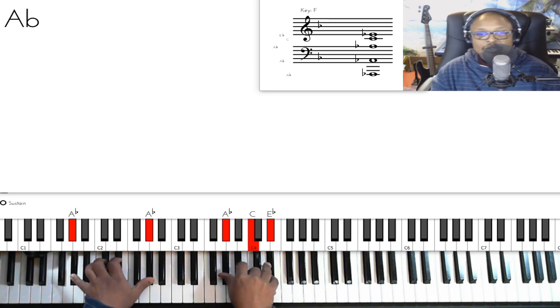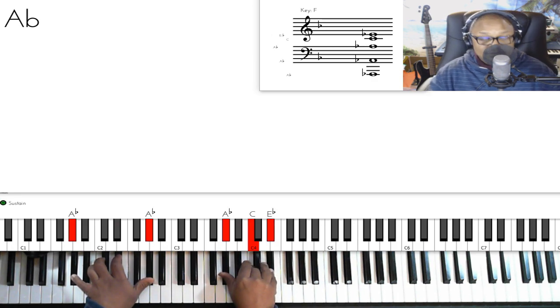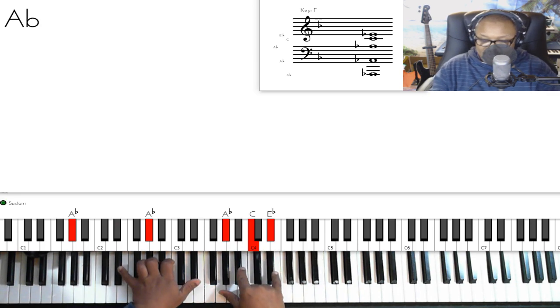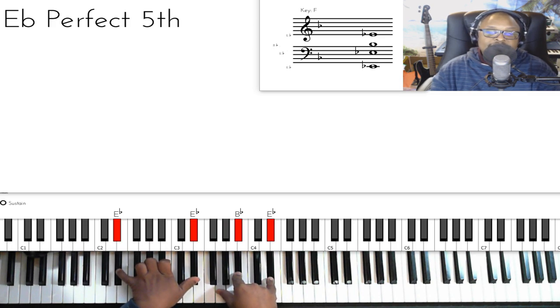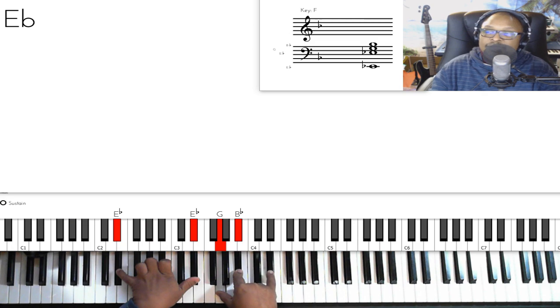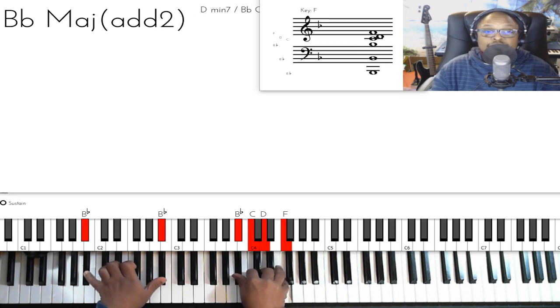So you want to go to an A flat major chord, A flat on the left hand, A flat, C, E flat on the right hand. I'll be there to comfort you. That's going to be an E flat major chord. E flat on the left hand, G, B flat, E flat on the right hand. Comfort you. Build my world of dreams around you.